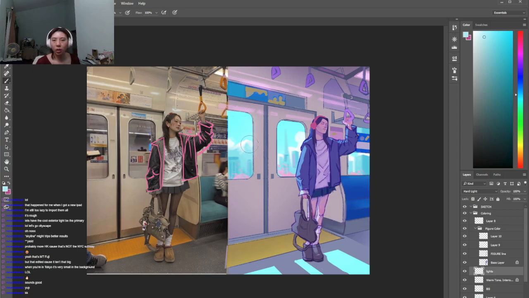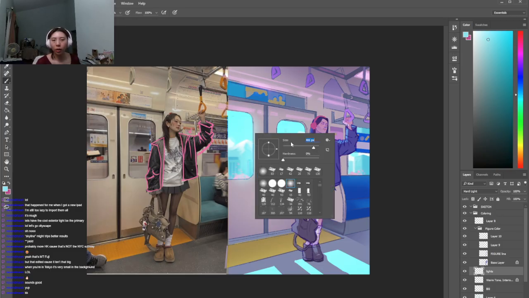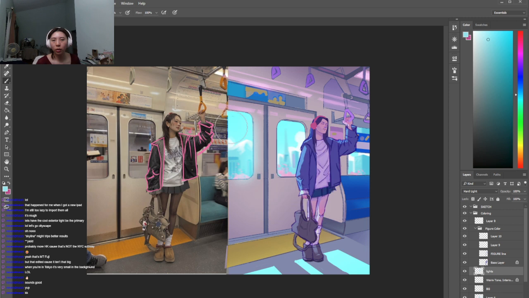All right, and then just along the edge, let's apply that blue glow. Oops.